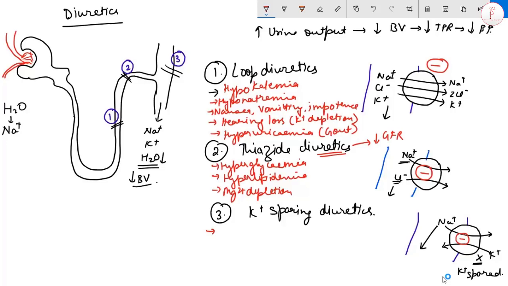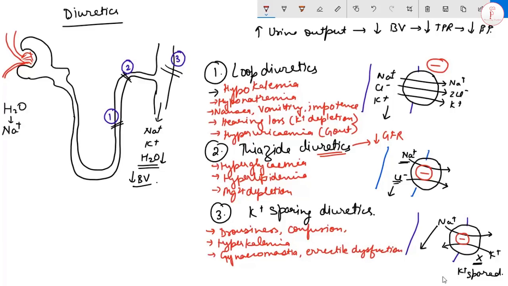While the potassium sparing diuretics are free from development of hypokalemia. Instead, they often develop hyperkalemia in patients. They lead to development of drowsiness and confusion in patients administering them. Along with this, they lead to development of gynecomastia. They also develop erectile dysfunction and loss of libido is seen in many of the patients. It also develops menstrual irregularities in females.